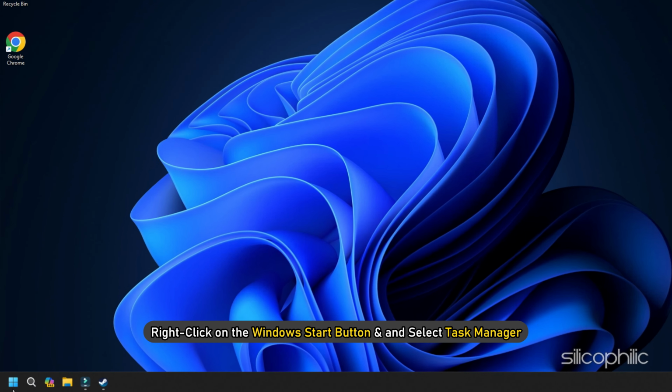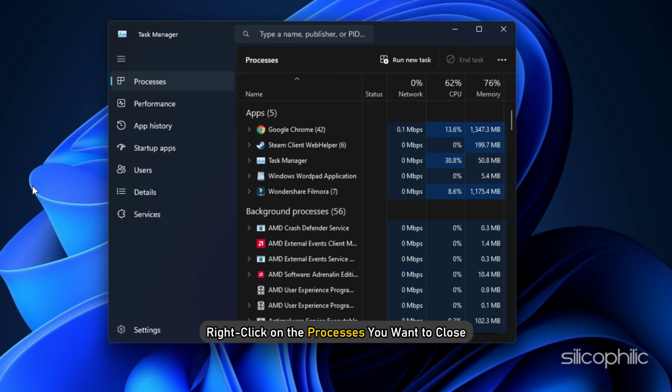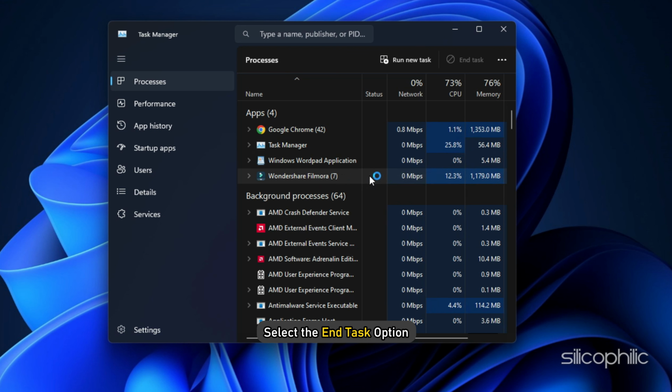Right-click on the Windows Start button and select Task Manager. Go to the Processes tab and right-click on the processes you want to close. Select the End Task option. Repeat the same for each task you want to kill. Then exit the window.